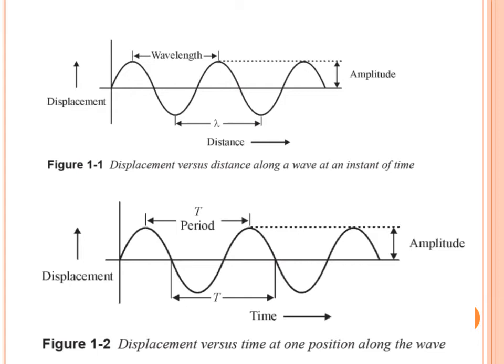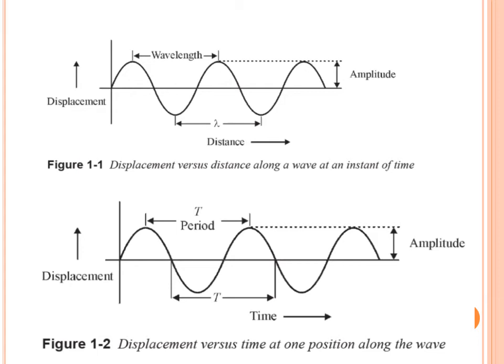Then I can see that the wavelength is the distance over which the wave repeats itself. In this one, it's from the crest of one wave to the crest of the other, or the peak of one wave to the peak of the other. They both should be the same. And it's written by the Greek letter lambda, which you'll see at the bottom of that.